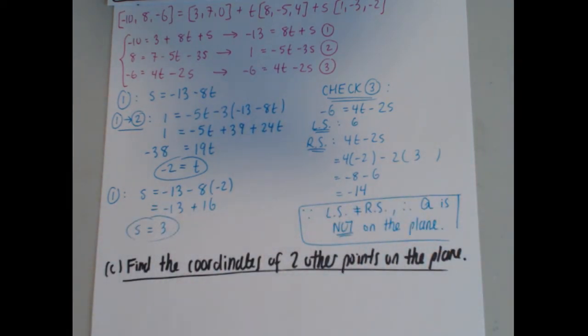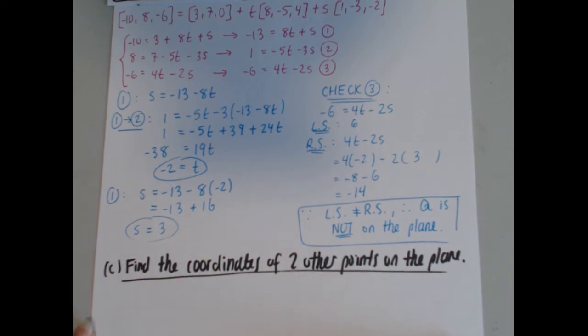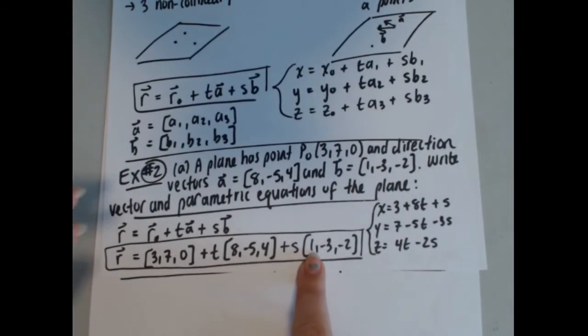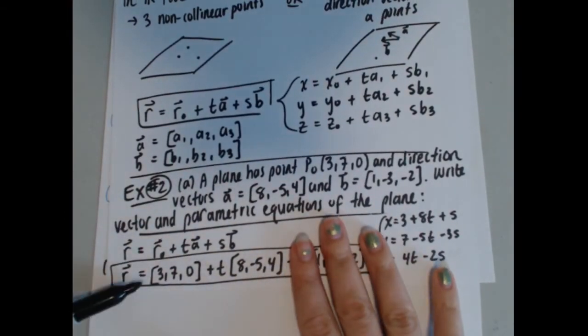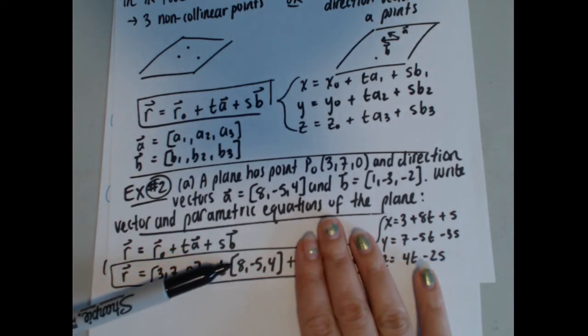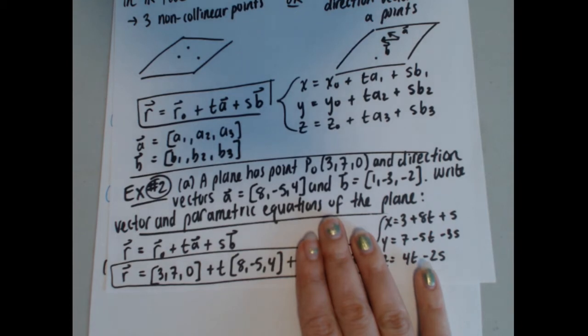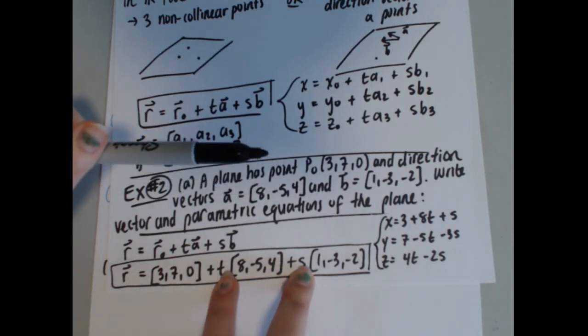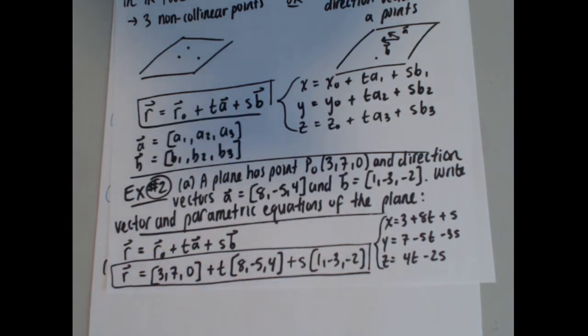So in order to do this, think about how you would have done this before if it was a line. If you just had a straight line, so instead of having the s here, you just had some position vector with a scalar multiple t times another vector, you would just plug in different values for t. And then you would add up these 2 vectors, and you would get some new vector, which is representing a point on the plane, right? So now, because we have s as well, you just have to find s and t values that you're going to plug in, and then figure out what the corresponding point is going to be.